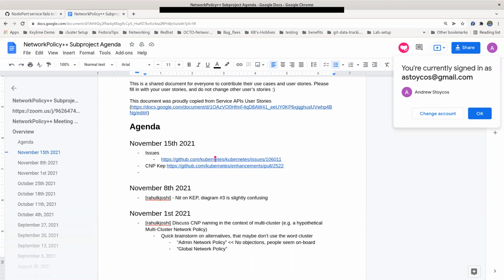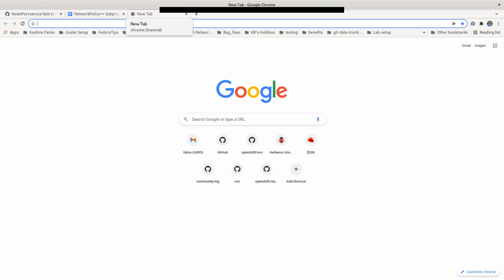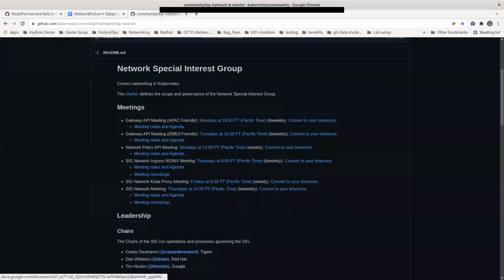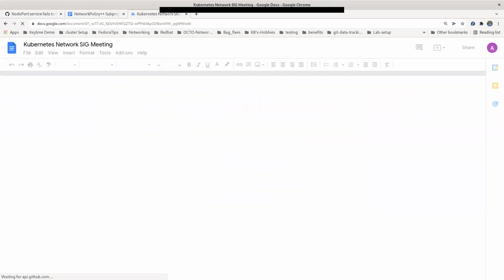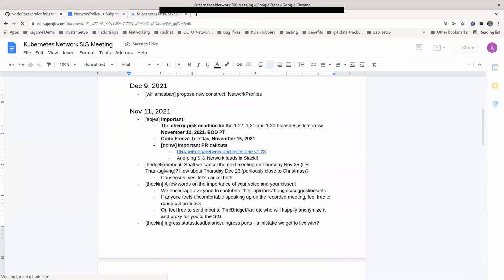So we presented the CMP updates, the very condensed version of the updates, to the SIG Network, because there were other agenda items that took a lot of time. And then we basically presented that there are 5 major updates we made to the CMP cap, or 5 major areas we wanted some feedback on. First of all, the cluster network policy naming. Should we rename it to admin network policy, for example? And do we want a lower priority number to mean higher priority or lower priority?